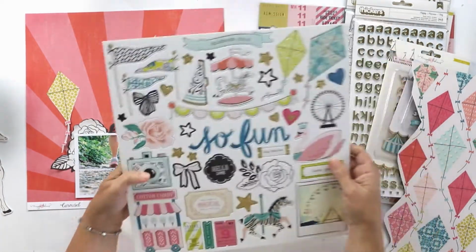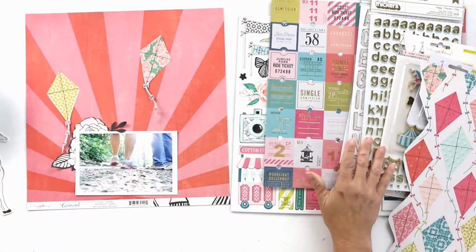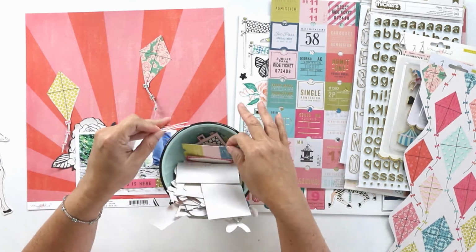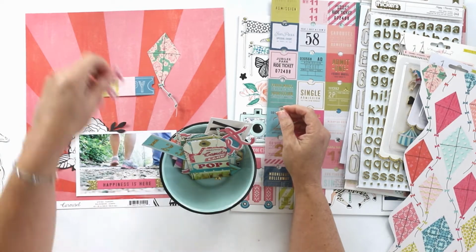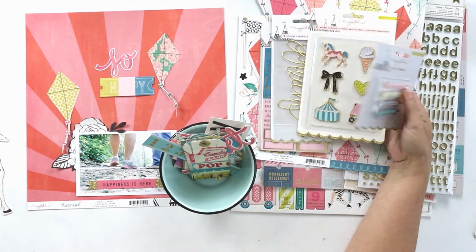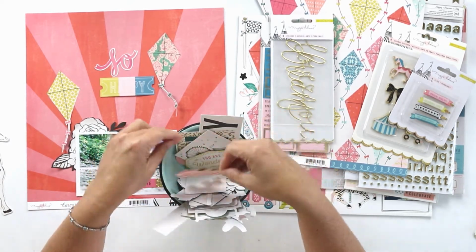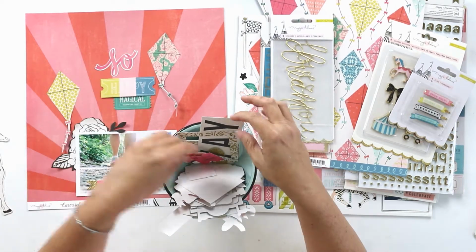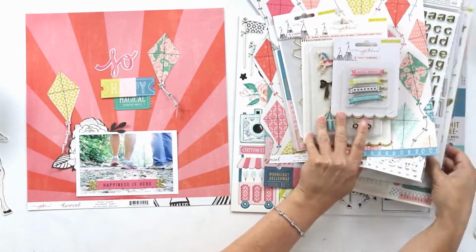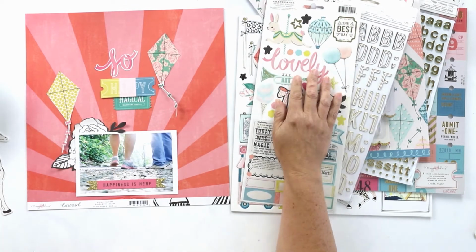These are the chipboard. Of course, you have to have the Maggie Holmes chipboard sheets. These are always amazing. I think at this point I'm still trying to think about what I want the title to be, how I want the embellishments laid out on the layout, and just what die cuts specifically I want to use. I have an idea for the title, but figuring out the exact wording is my challenge here. And I want to use some of the word art. I want to use it all.